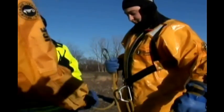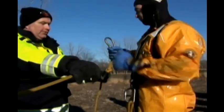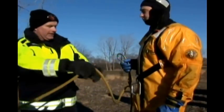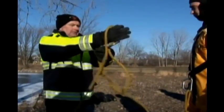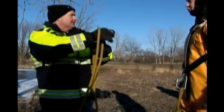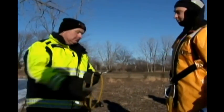You use a part of, not this part, right? Beyond the carabiner. Yes, I'm sorry. Right, you're using that. Okay. And then all you have to do is when you get up to the person, find it, put it in and connect it. Right. And it's going to connect real easy. Okay. Pat your head, and we'll pull you in.